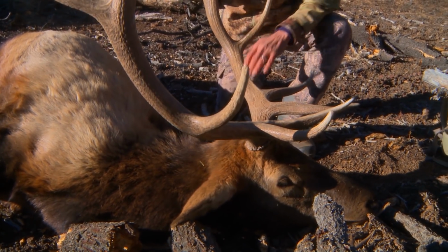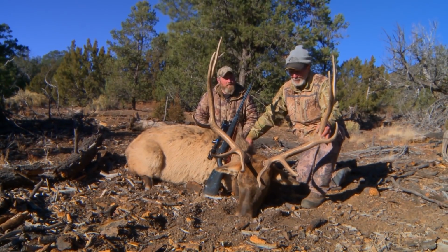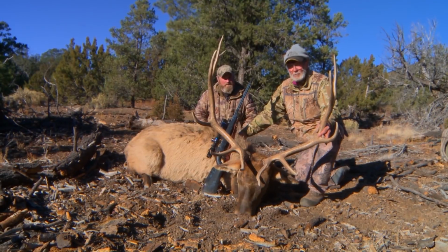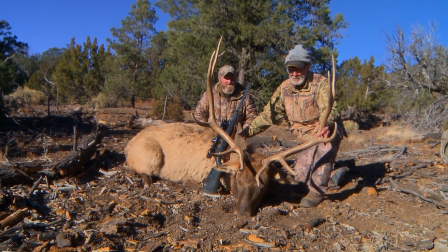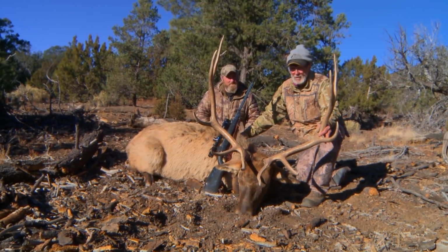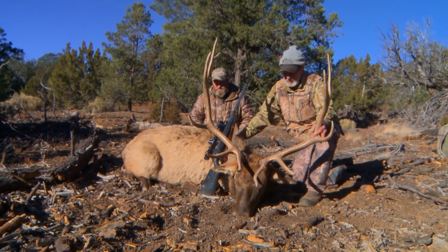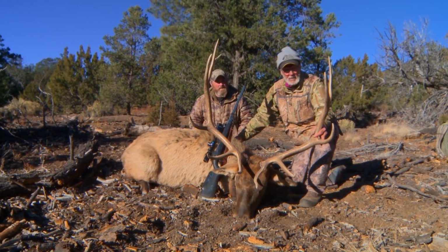This is day 7 on our hunt down here, Dan Adler, Diamond Outfitters, and with Jeff, the guide, Goat Legs. We've been following him over hill and dale and up the rock slides and down the rock slides and around the hills, and generally every morning we've headed out in the headlamps way before shooting light and come back well after shooting light at night.